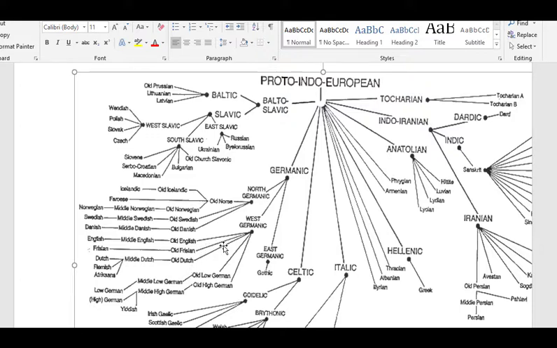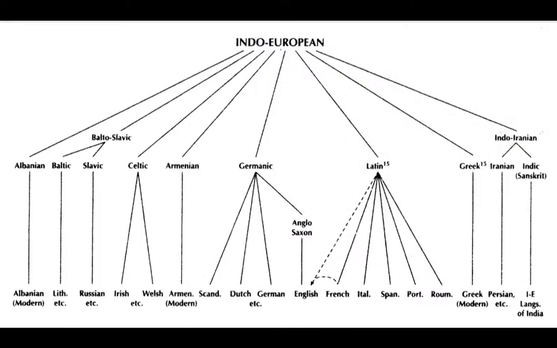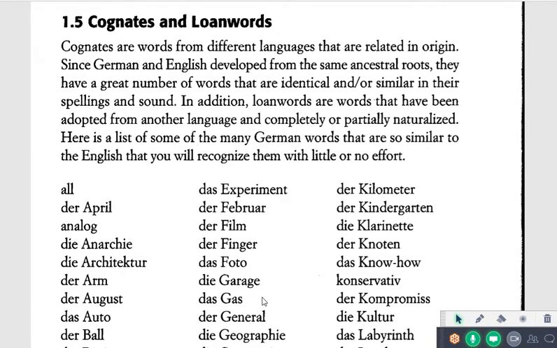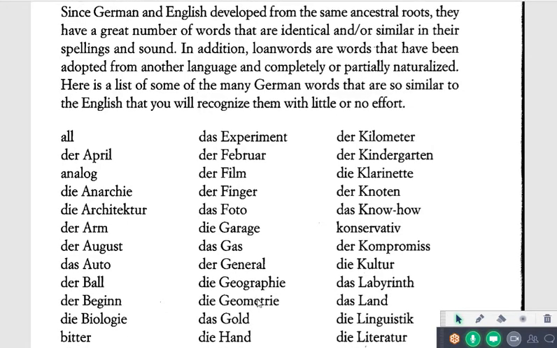So it's really amazing. It's very important to learn German because you're doing archaeology with the English language. You're learning roots and concepts that have come from the German side and influenced the English language. So let's see, I'm going to also bring here a little in chapter 1, let's see if we can, here are some words that are cognates. Let's read some of these. And maybe we can figure out what they mean.